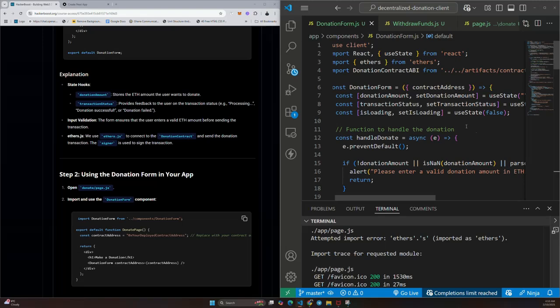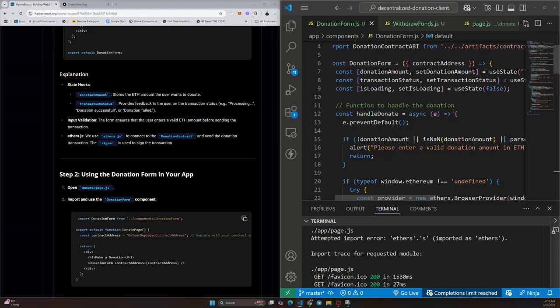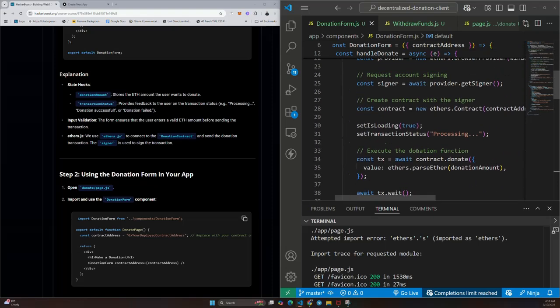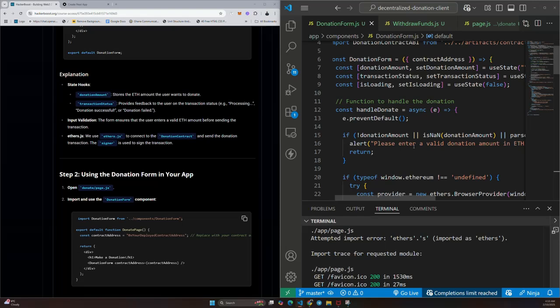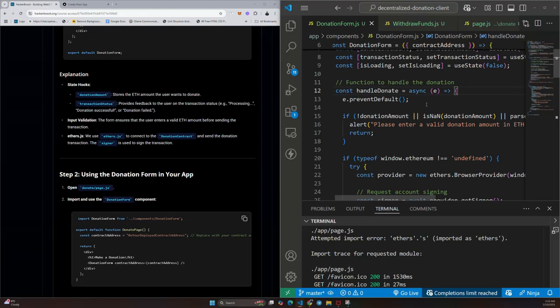Okay. All right. Now the function to handle the donation. Let's run through it to see exactly what it is doing. So handleDonate, that's the name of the function.